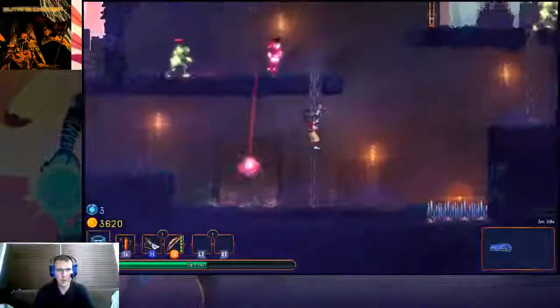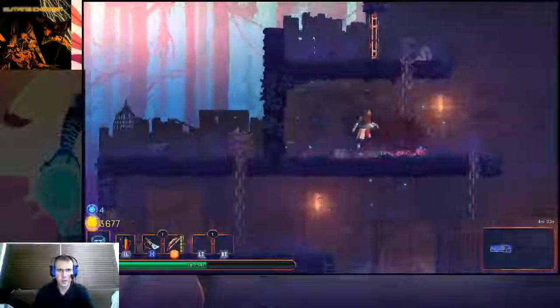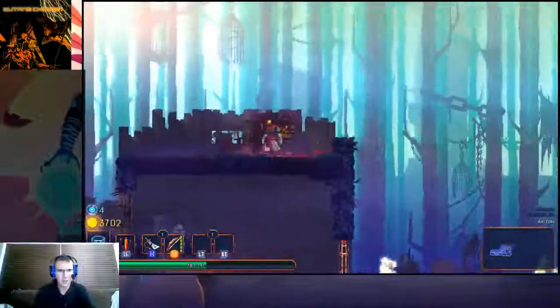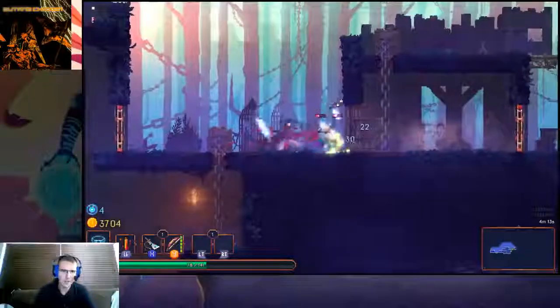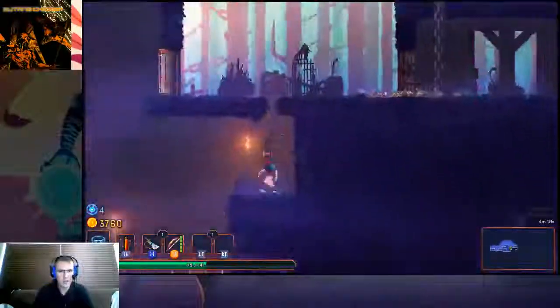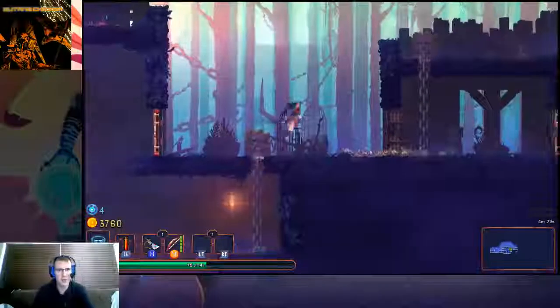Throw it. There you go. That's where I want. Okay, now I'm actually picking up cells. Be nice to switch away from this basic stuff. Come on. The fact that you can stun them by hitting them is great. What was down here? Some death spikes. Don't want to mess with that.